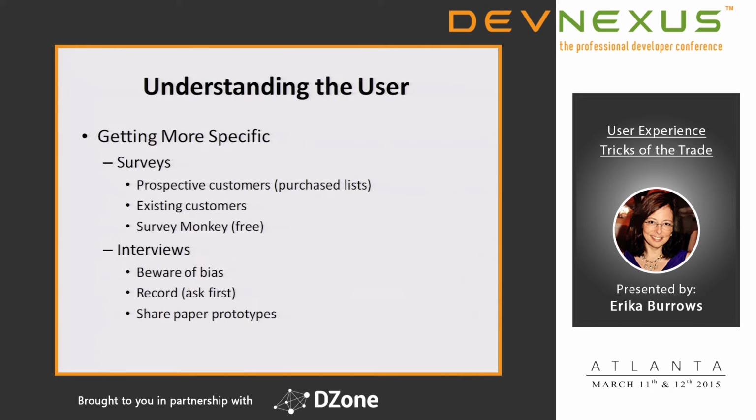One thing to be aware of is bias. Sometimes we ask questions in such a way to get the answer we want to hear, and it's really tough to work around that, but it's pretty important, especially if you're doing these ad hoc things, because one thing that you'll find out is the business side. If you present analytics to them, if you present a recorded interview, they take it very seriously. The other thing that I have done at this level is share paper prototypes. Take a paper version of the mock-up and get some feedback on it. All of these things that I mentioned to you, I did long before I was ever in UX. This is how I got some of my information.